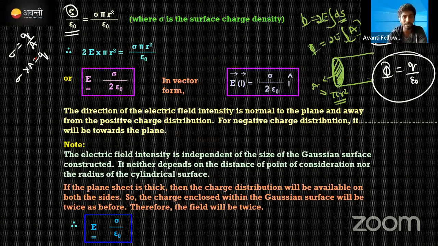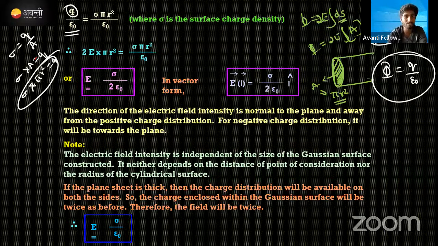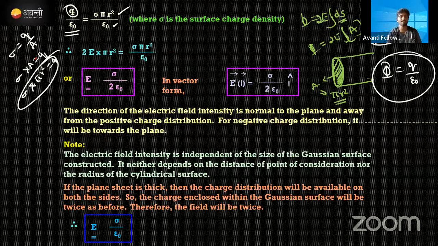Means we need to substitute in the place of Q, pi r square into sigma. इधर आ गया. Correct now? And in the denominator, epsilon naught itself. Clear है ना अब तक? Is it clear for everyone? How I took and what I'm doing. Cool. Yes. Guys, let me know. This is very important as per the NCERT also. Yes, good. Okay, देखो इधर.